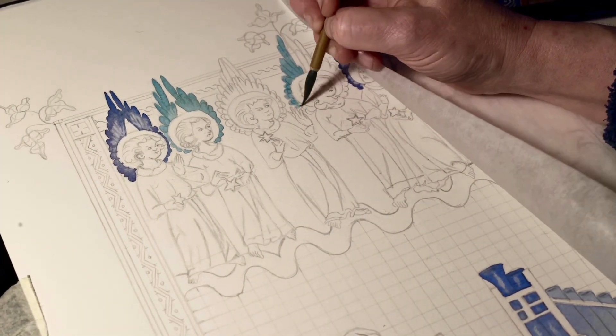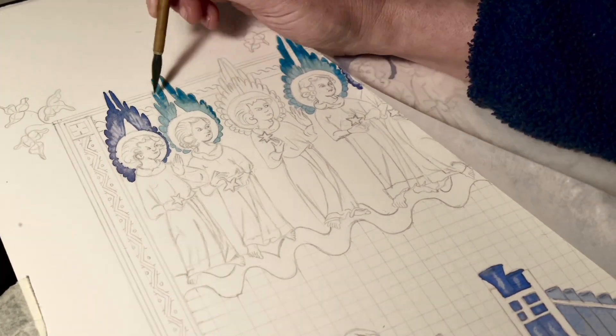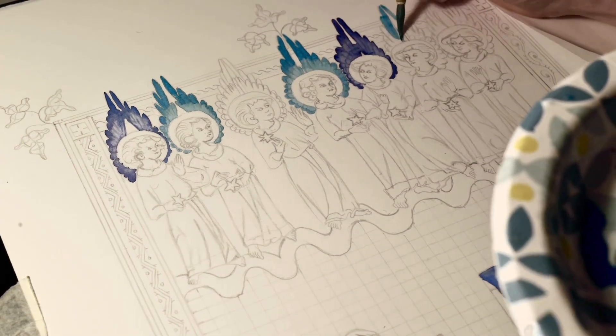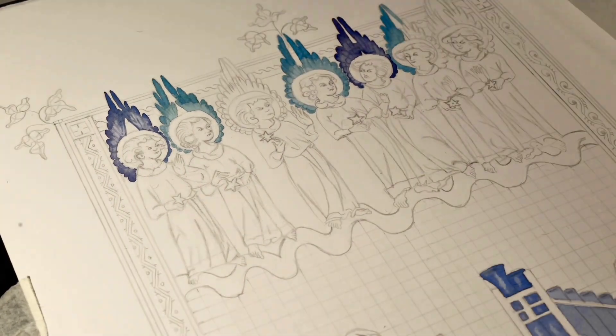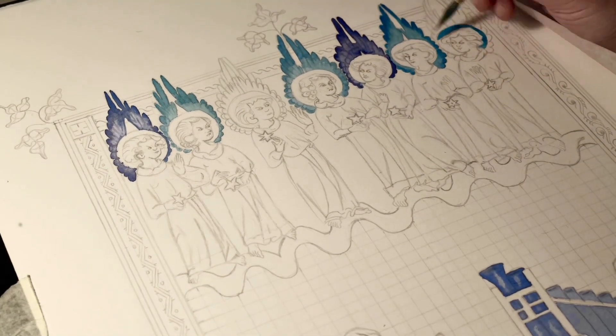Here I am actually painting on a 45-degree angle — my table has been raised. You can see how the paint pools down at the bottom and I'm constantly mopping it up with a paper towel. I like working that way because it makes the paint very even on the surface.